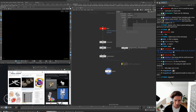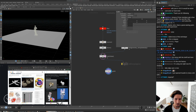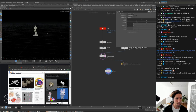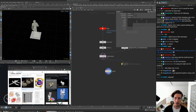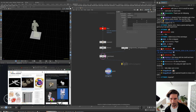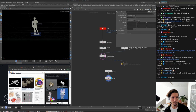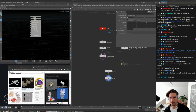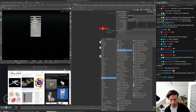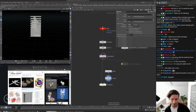So I don't know if this is a good way. Someone interrupt me if I'm making a mistake. But basically, you have the model, you take a grid. Because I did the match scale, I know I can make my grid one by one. And then you could do copy transform. And this would be our grid spacing. Just do as many copies as you want. And then using Boolean, you can slice things up. Boolean shatter. This, instead of solid, you could just set it to surface. This is a little slow, I think.